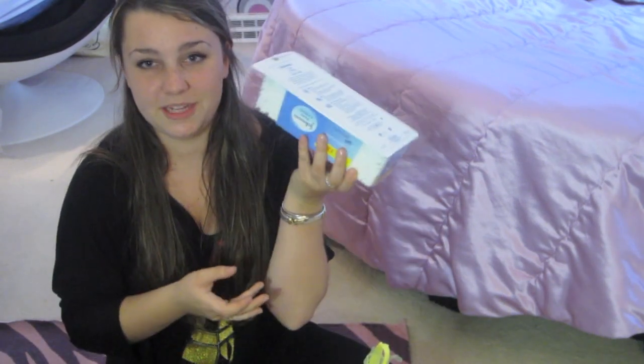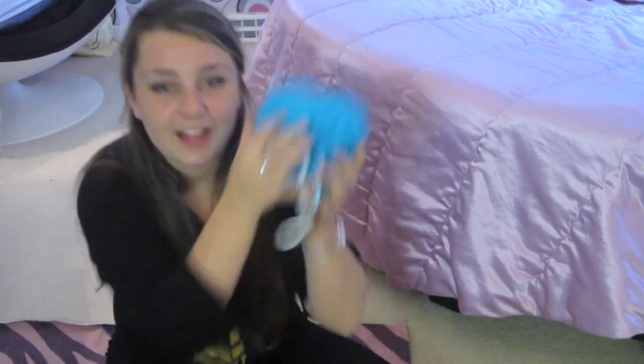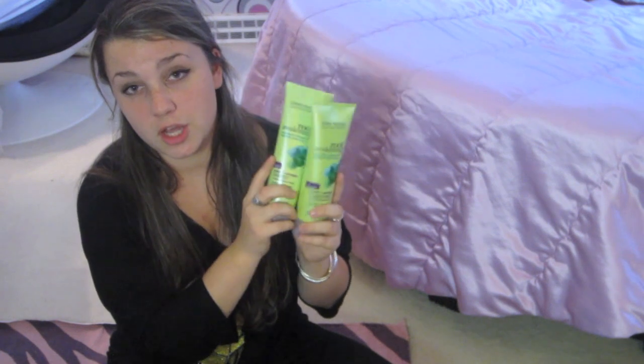Also from Harman's: I got 500 Q-tips because I was out of them and figured I'd save them for college. I got a loofah — and I'm such a dweeb that I matched my loofah to the rest of my room, so it's the same color blue as my comfy throw blanket. I also purchased my shampoo and conditioner from Harman's because they're a lot cheaper there. I had a coupon from my magazine giving me $5 off two Jean Frida products, so I got a shampoo and conditioner at $4.99 each and then got $5 off — so I saved a lot of money.